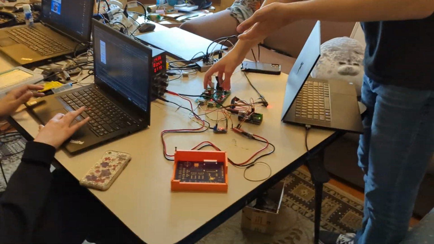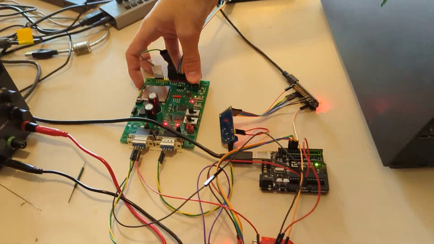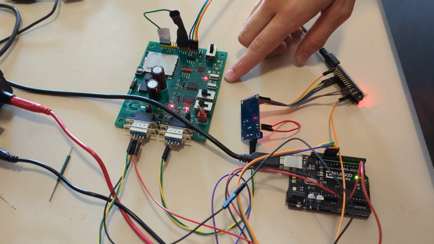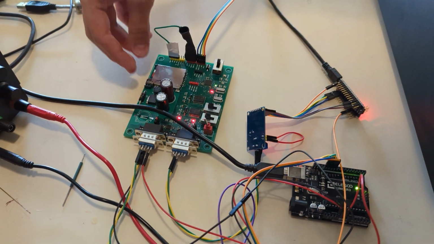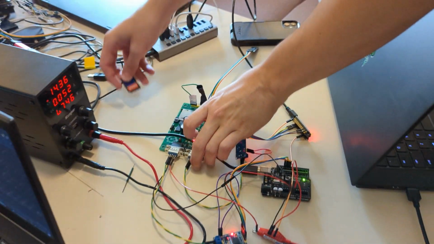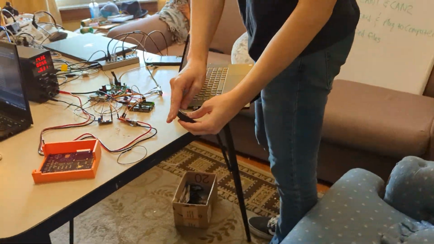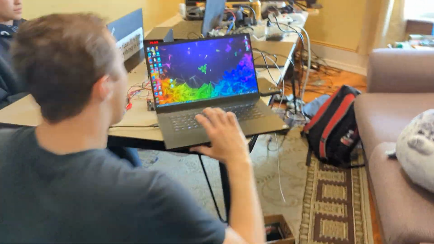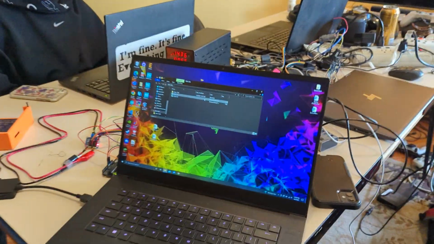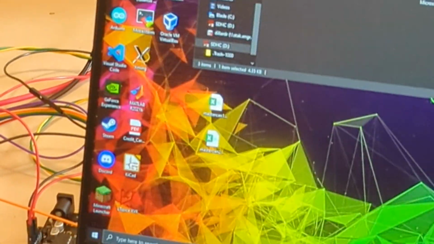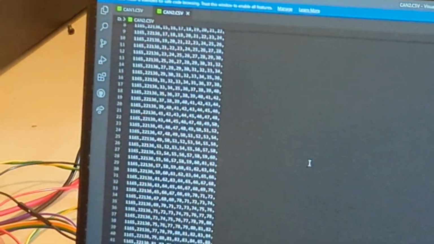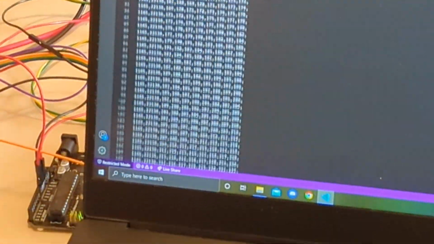And now just to show that the data is actually stored on the SD card, I'm going to go ahead and unmount it. That blinking indicates that it's unmounted. I'm going to go ahead and connect to my laptop. And we should get a file here. CAN1, which should look very similar to the one you just received. It should be identical, in fact. Yes, identical. And then if we look at CAN2, again, identical to the other CAN2 that Ashley downloaded.